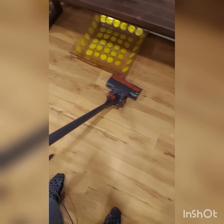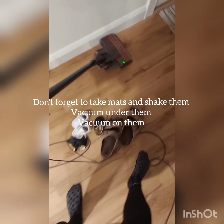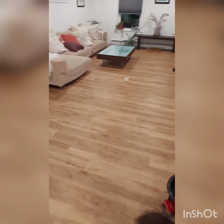So one thing people tend to forget to do is under mats, for example, or shoes. So a lot of times here, I'm going to move my shoes out and I'm going to vacuum under them. Vigo's trying to move the mat, he knows the drill. But yeah, so then I'm going to move the mat, I'm going to shake it. Again, you can open the door, shake it outside, it's probably smarter. I just did it inside because I already had the vacuum on me.